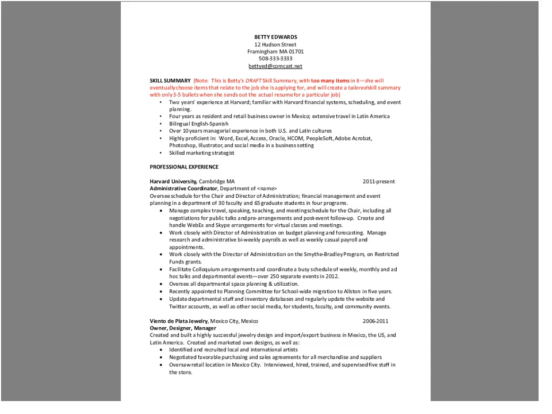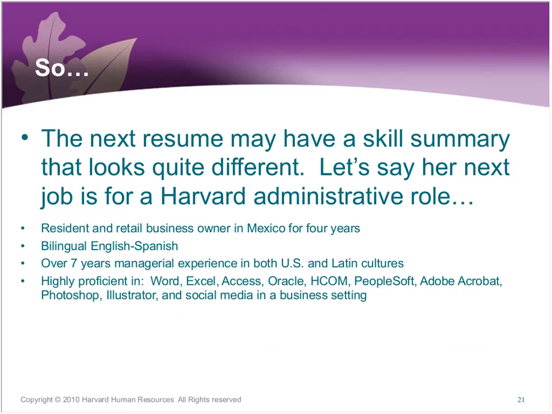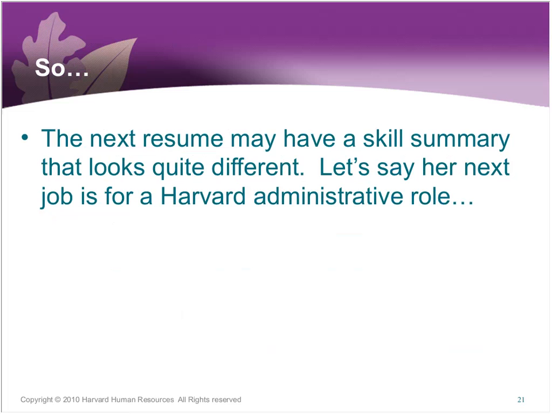So let's go back to that slide. And hopefully you can see now that she's really choosing the skills that speak to the fluency, the supervisory experience, and the cultural sensitivity. So I think the next slide, the next resume has a skill summary that looks quite different. So the point of this is that the skill summaries, if they're short and tailored, you can swap them in and out.